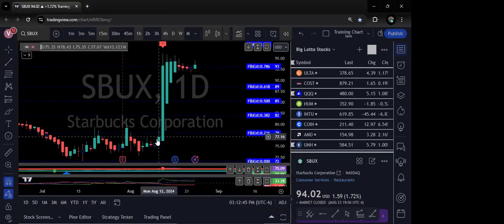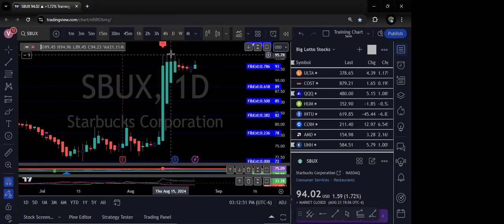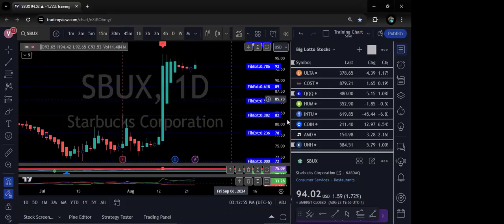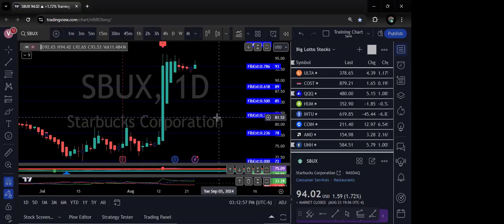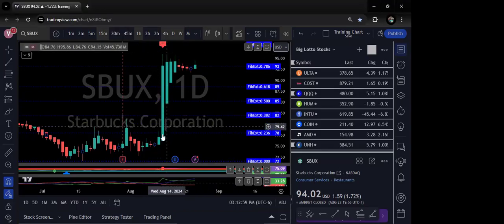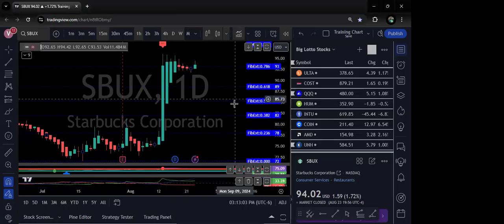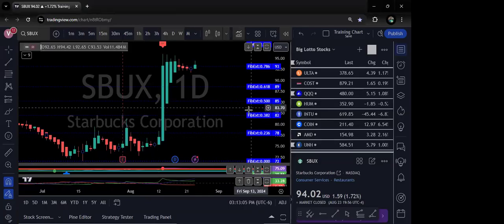You want half of this move. It went from 76 to 96. That's what? 20 points. So if it's getting puts, you have 10, half of that, 50%, 85, because you have this range candle. So now you're looking at Starbucks every day. Above it, you're riding it up. Below it, you're getting puts. Okay, so those are breakouts.